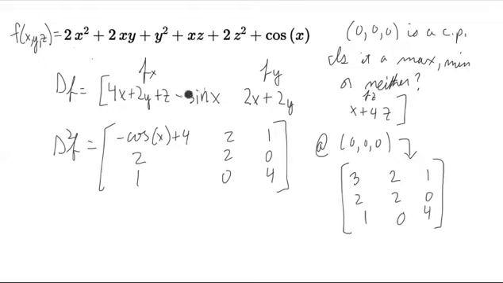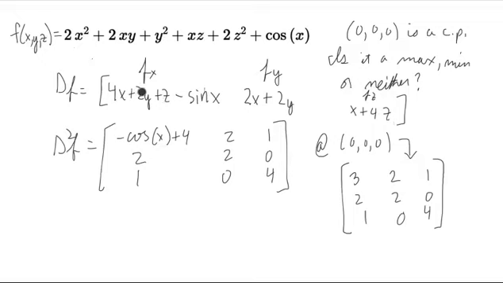Second derivative, how do we do that? Well, we take this and think of it as a column and take partials. In other words, we just go down this list and take partials with respect to x and put our results in the first column. With respect to y, second column. With respect to z, third column. So let's do this first. Let's go down here with respect to x to get the first column.